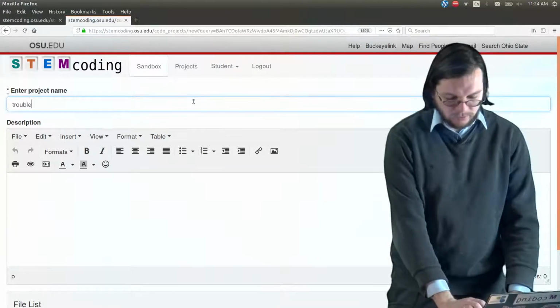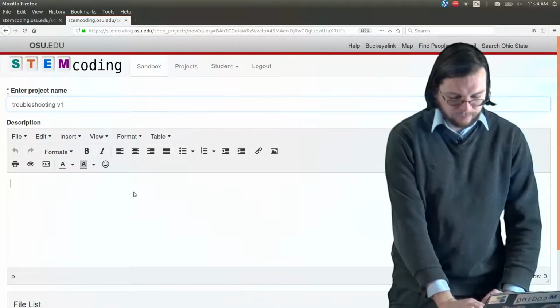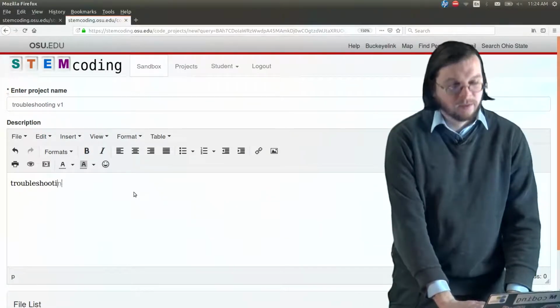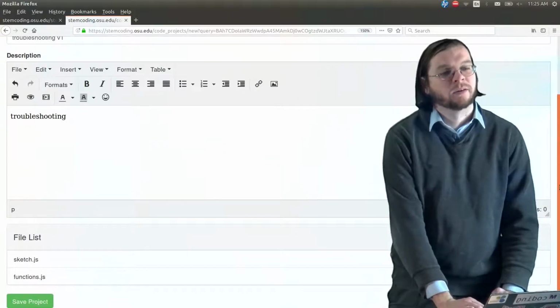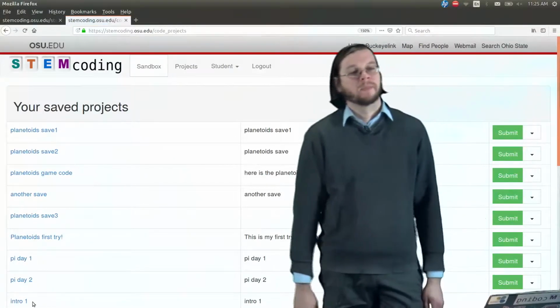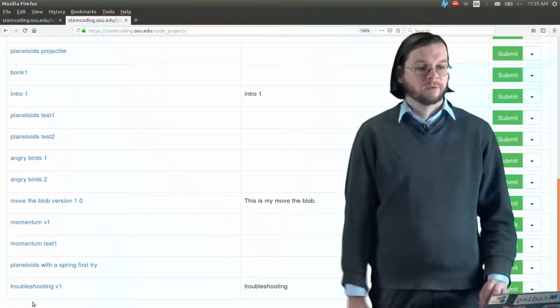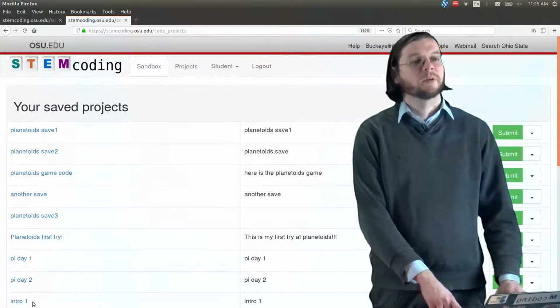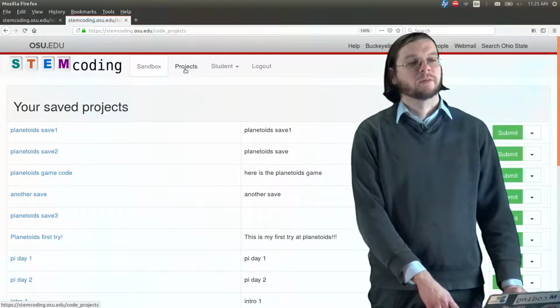I'm going to just call this Troubleshooting version 1. I think you have to put something in the description. I can't remember, but anyway, I'm going to put something there. These are the 2 files that I'm saving. I'm going to save this project. So there we go. And then you want to try to open it up from the project menu, which you can get to by clicking this thing up here, your saved projects.